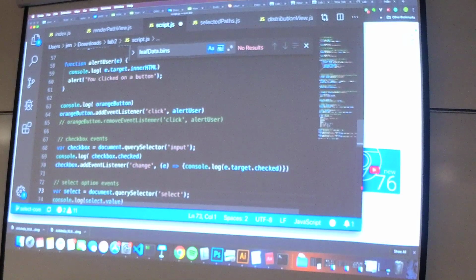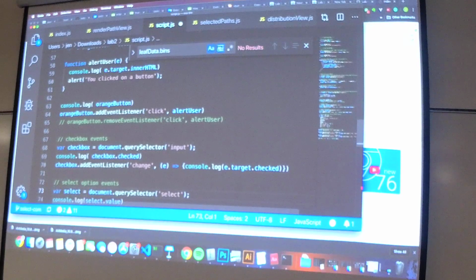So I think it's basically really simple. You just use add event or remove event, and we'll mostly use add events. That should be it for the homework. And then the events that you can use are change, for when you change the select drop downs, or click, when we click on the swap button in the homework. Then we'll look at the checkboxes and selectors and see if we can get the actual current value.